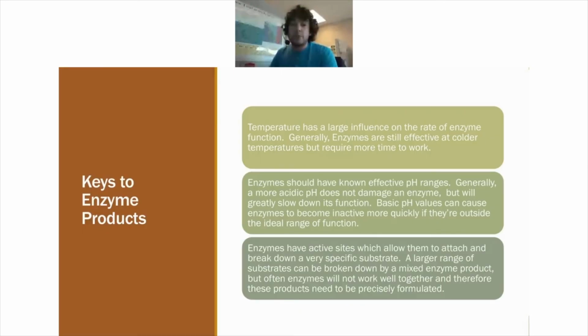Temperature has a large influence on the rate of enzyme functions. Generally, enzymes still can work at cooler temperatures, but require more time to work. And this can become pretty dramatic. Generally speaking, our enzyme products we don't recommend using below 10 Celsius because their rate of operation becomes very slow.